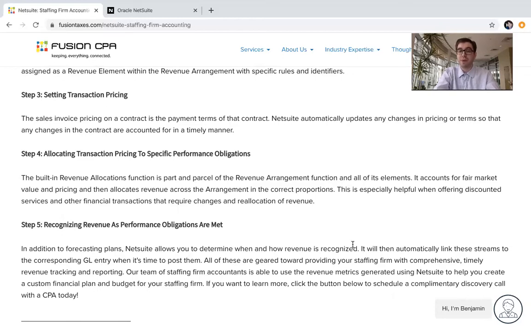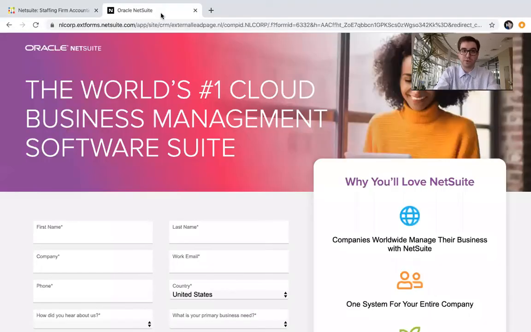It's going to compile all that information into financial statements. So here's how much revenue you made. These are what the taxes are going to look like on that, et cetera. And that's going to help you do things like financial planning and, obviously, do your taxes. That's going to be paramount for any staffing firm that wants to grow or expand beyond what they're at now.